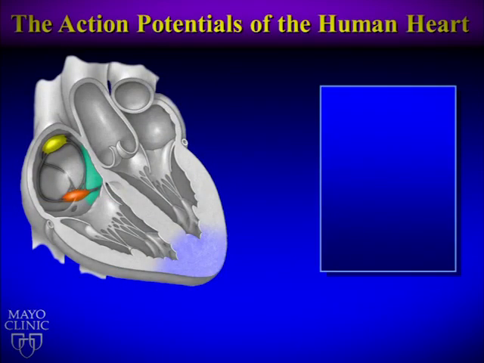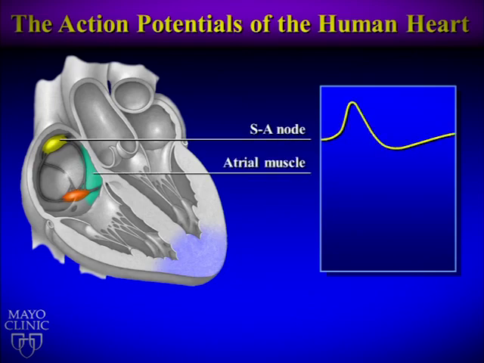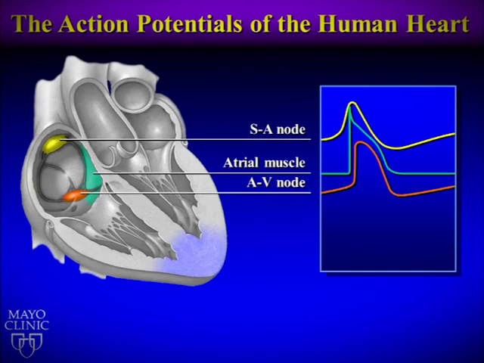Now, let's take those basic principles and construct the nodal cells first, that is, of the SA node, and we'll eventually do the atrial myocyte as well in just a few minutes. And for simplicity, we'll think of the SA node and the AV node together, and we'll show what makes a ventricular myocyte different from the atrial myocyte. But let's start with the ion channels that construct the nodal action potential.